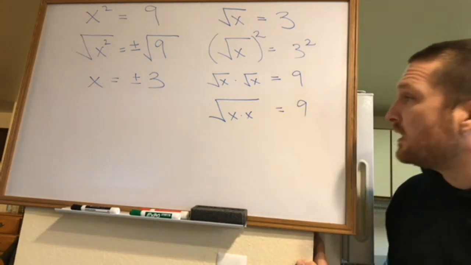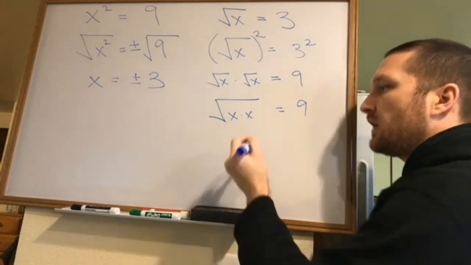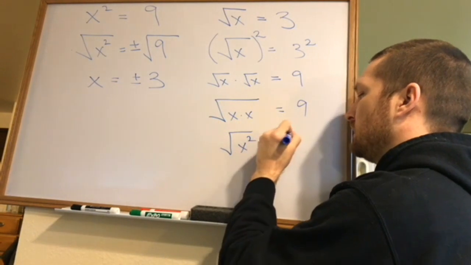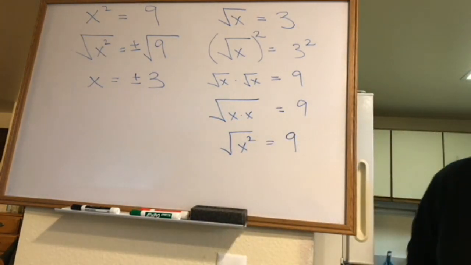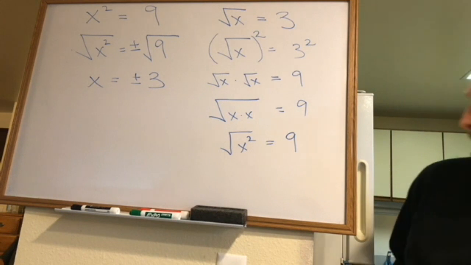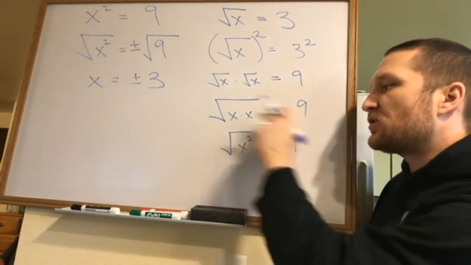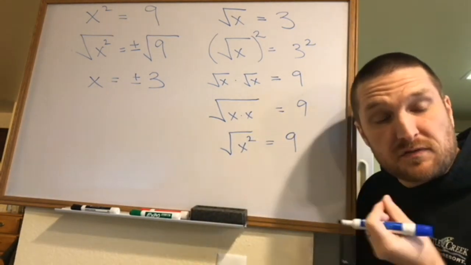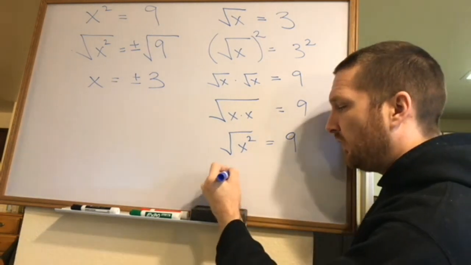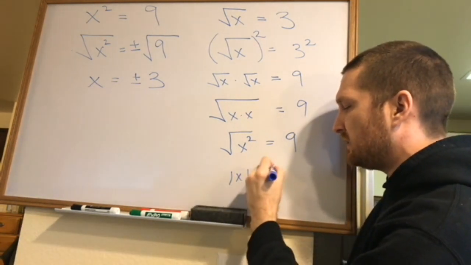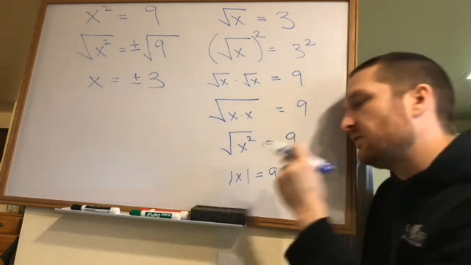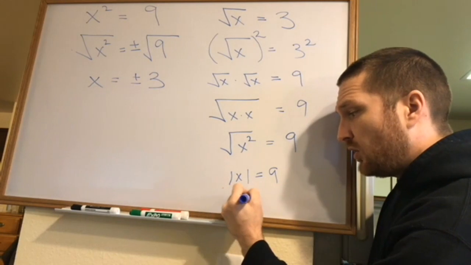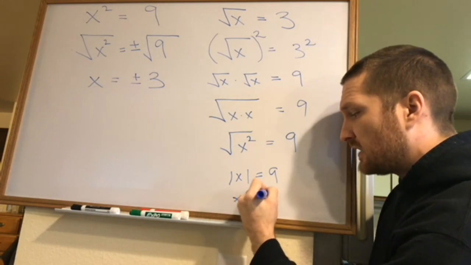Cool. So the way the book has been telling us is that we do this. Going along with what the book says, the square root of something squared has to come out as an absolute value. So the answer would be that the absolute value of x is equal to 9. If the absolute value of x is equal to 9, that means x itself is either positive 9 or negative 9. So we have an answer of plus or minus 9.